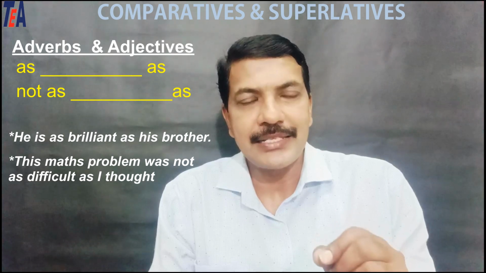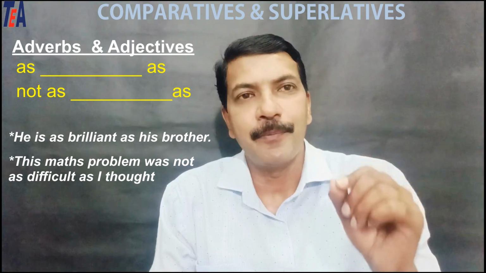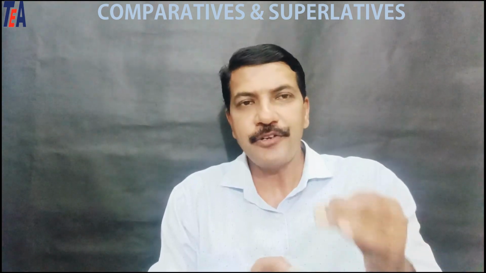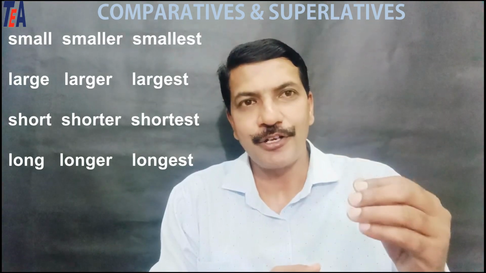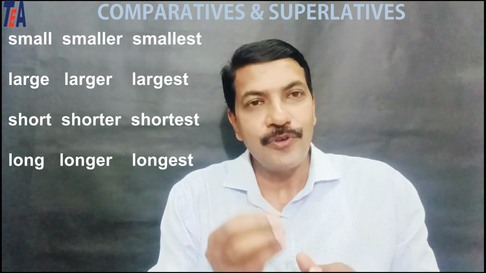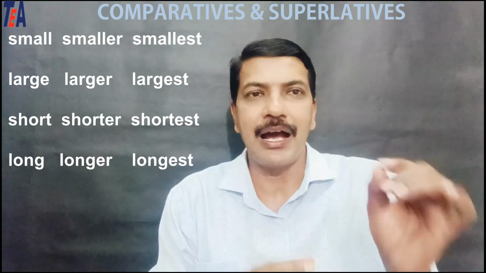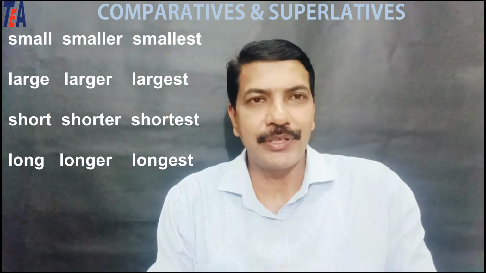But in this lesson, we focus on making comparisons by using comparatives and superlative adjectives. Comparatives and superlatives for short. A comparative is used to compare two nouns or objects. Words like smaller, higher, lower, shorter, longer. Most comparatives end in er. The word than is used in the comparative degree.